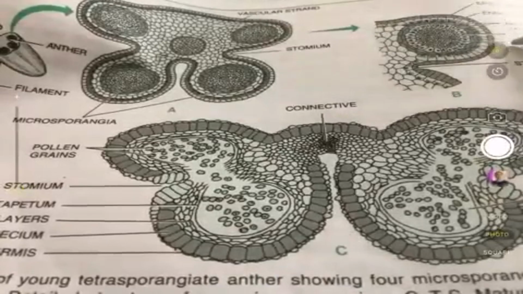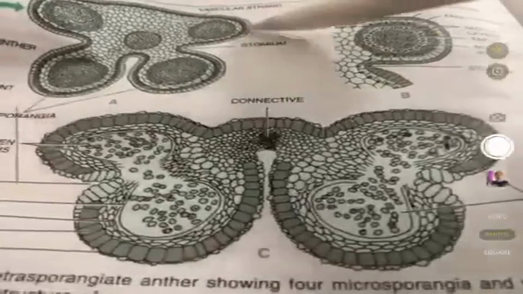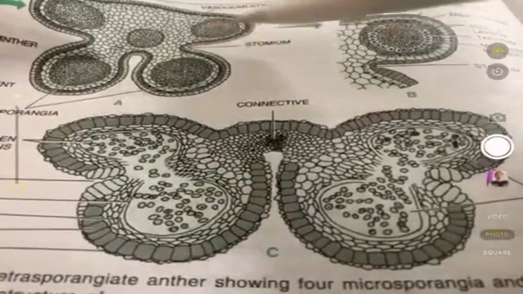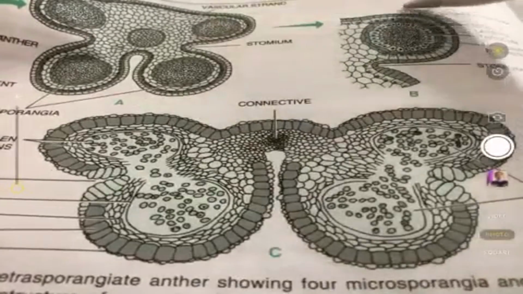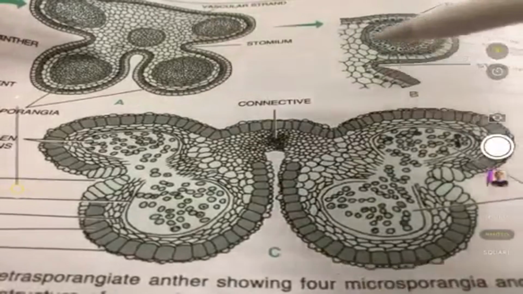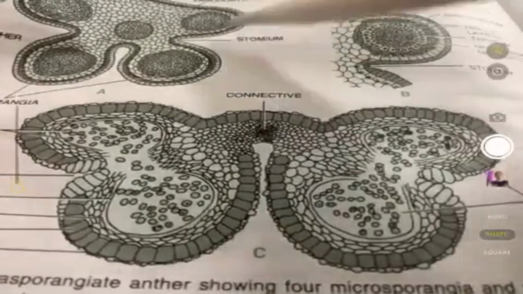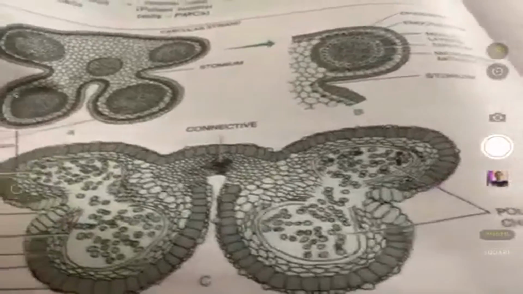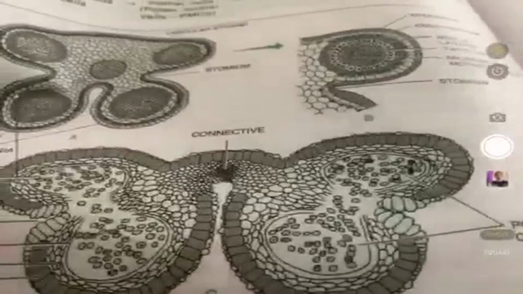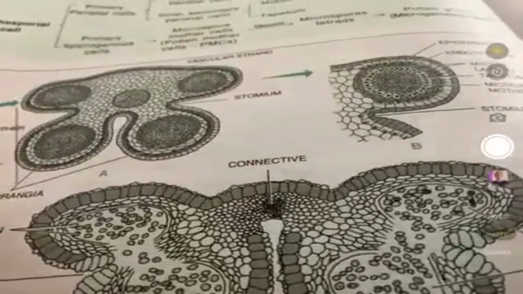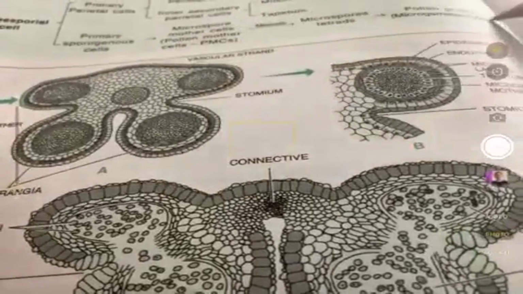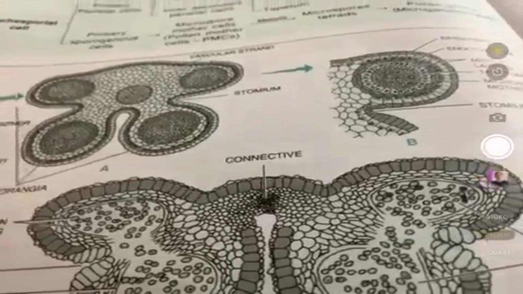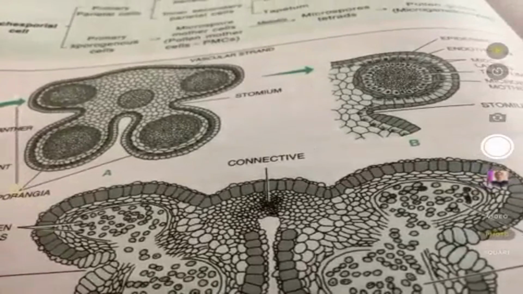If you want to explain all these layers over here only, that's also good. You can explain over this diagram only, then one diagram only. But if you draw like this, then you have to explain this one also, you have to draw this separately. Otherwise try to explain all these terms over this one, then you have to draw one diagram only. So students, hope that this diagram is clear to you. Now, as I told you in the beginning, this microspore will convert into pollen grain. That process I want to tell you. So let's start with that process, and I will explain how we can do it.